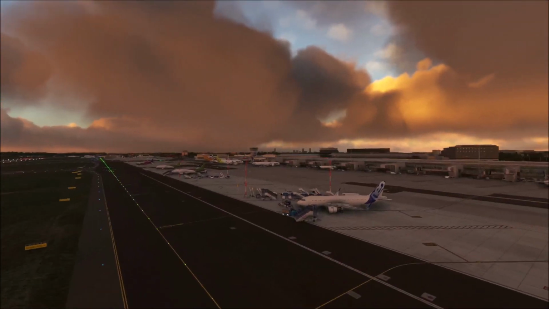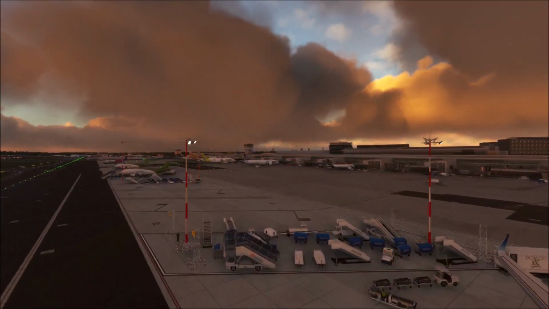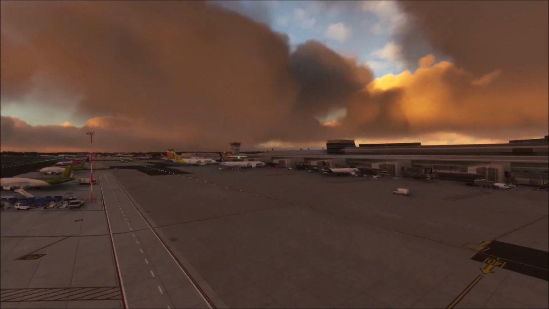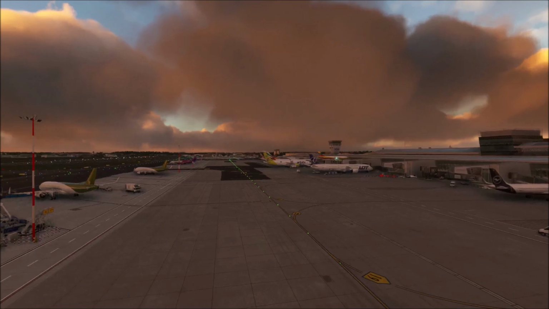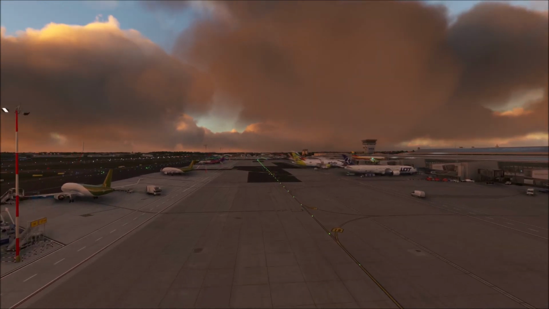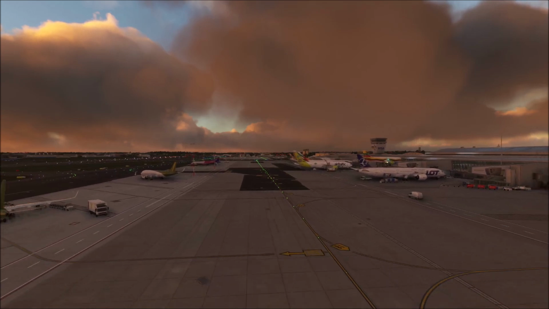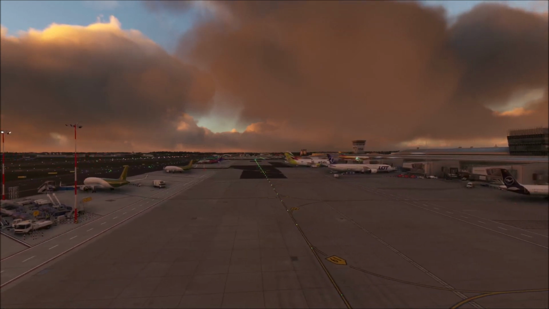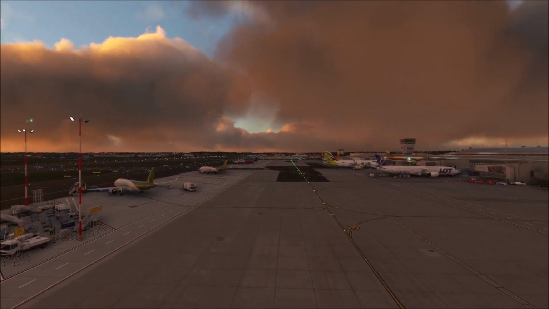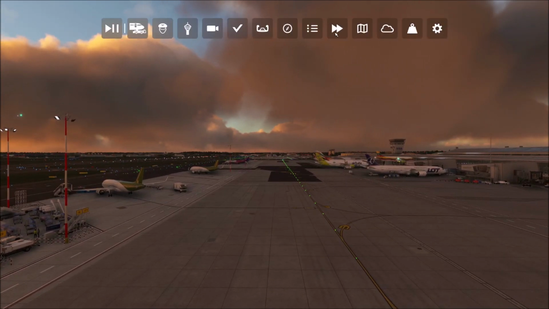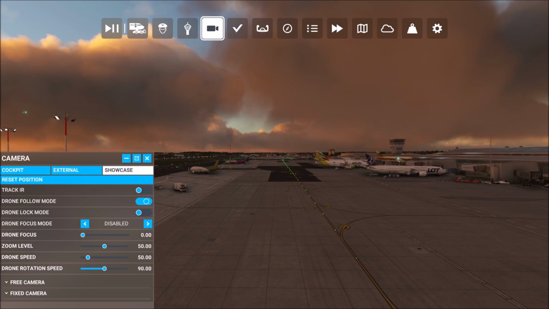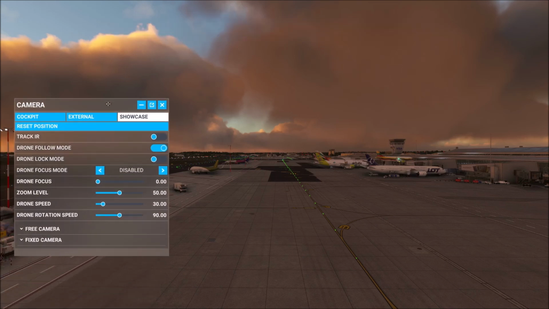So something extremely interesting and extremely useful is this one for my friend Vaidors and for every one of you who is interested. In order to accelerate your speed here or to decelerate your speed here, which is extremely useful, of course, you don't have every time to go here because you can do the same thing going here to camera. This is not that great. I mean, this is a little bit slow. You can go, of course, to drone speed and you can change this one each time. But you lose quite some time like this.